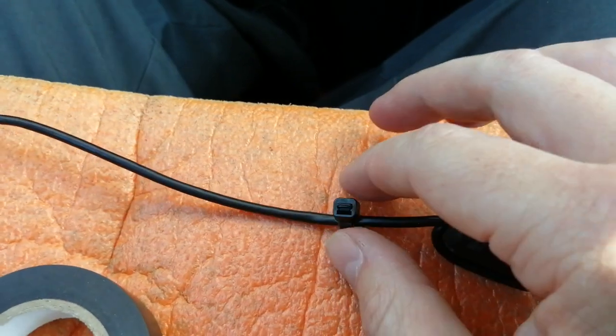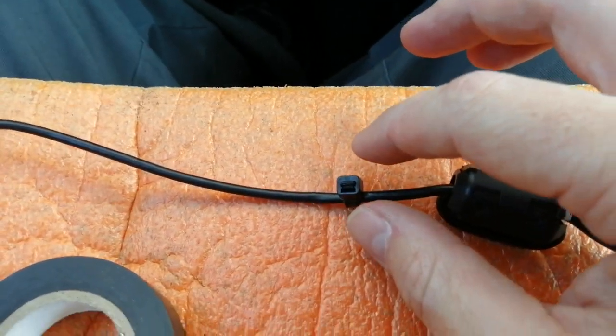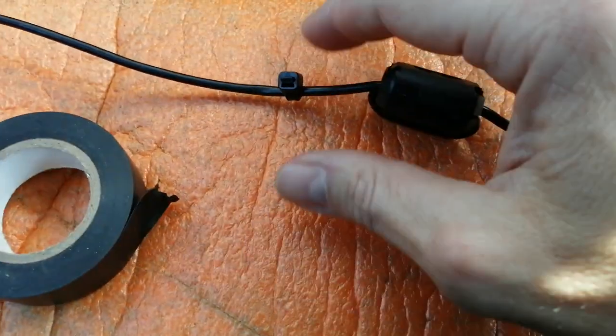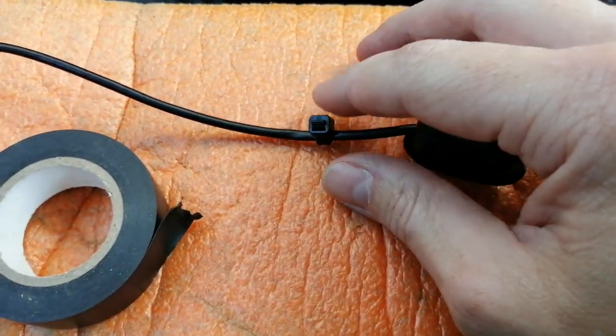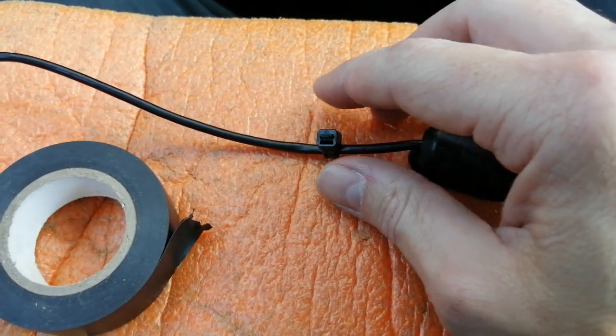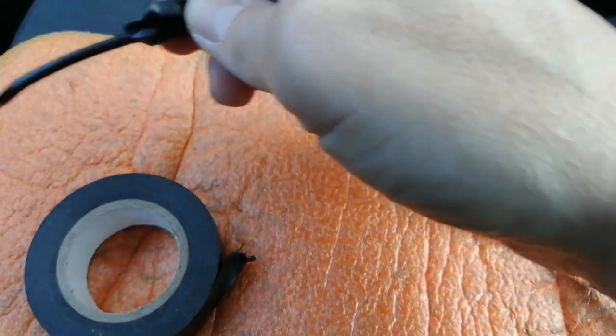Then what I normally do is wrap a couple of cable ties around your cable. This is to pad the cable out so that basically it doesn't drop down, because your headlining in your vehicle is going to hold the cable up. If you hit a big pothole, there is the possibility it could drop down right in front of your view in the middle of the window screen. This just beefs the cable up and supports it.